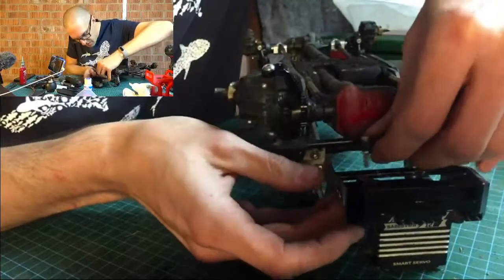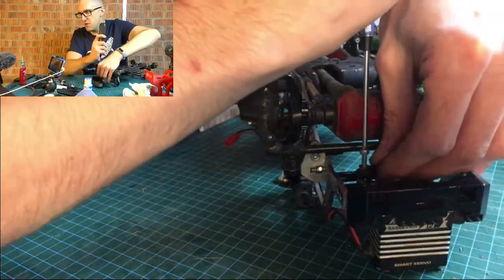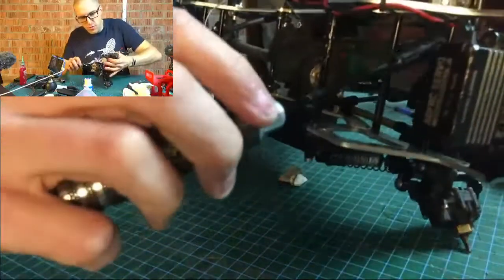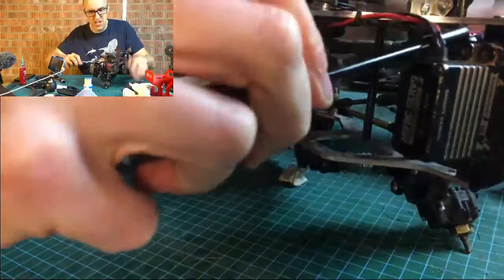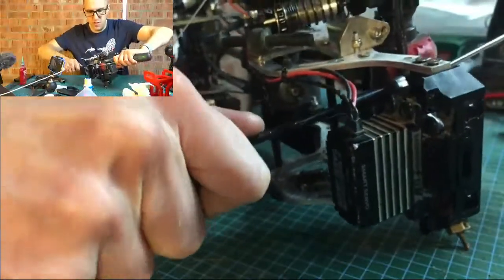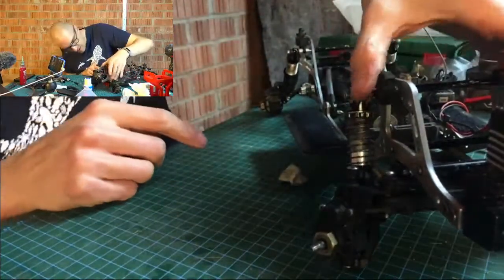You might notice as well that I'm running this on the inner servo horn hole. That's simply because this servo's got so much throw on it that I don't need it to have any more throw. So I just run it on the smallest horn to get the maximum torque. And this is a 60-ish kilo servo anyway. So I don't get stuck. It's a direct drive, so it just draws power from your LiPo. Right, hopefully that steering link shouldn't foul, and it doesn't.